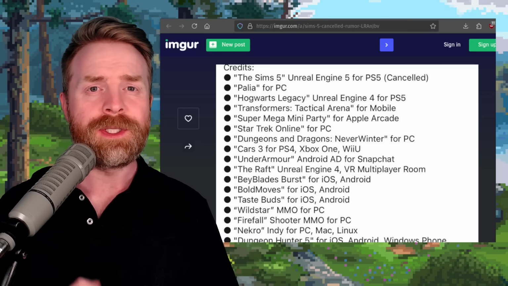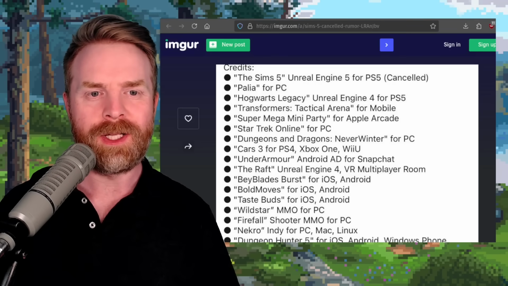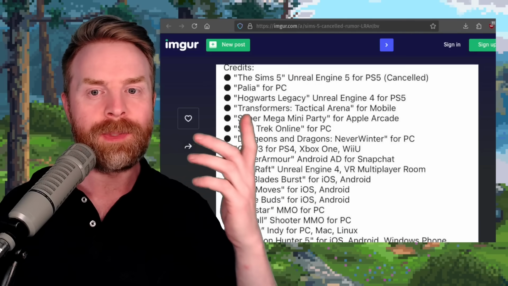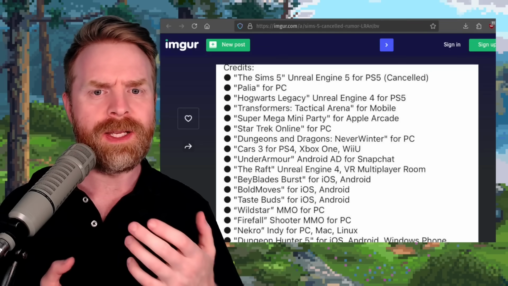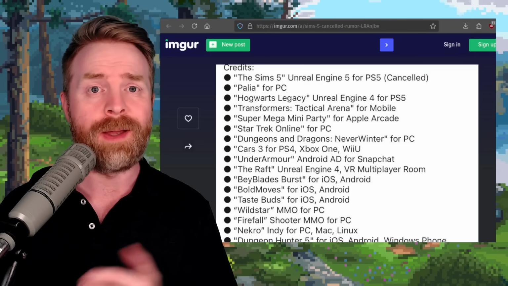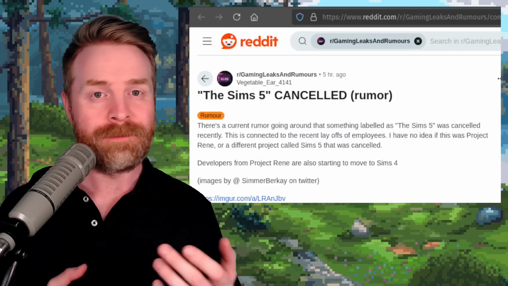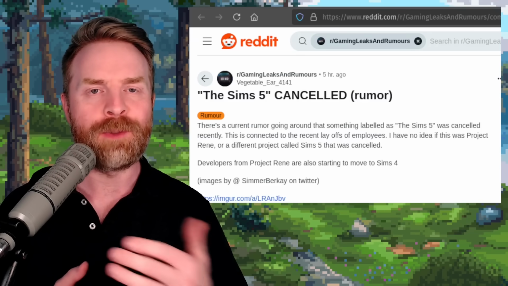There's a lot of interesting comments and screenshots over on the Reddit page, and I'll drop a link to it in the description below. It says right here, The Sims 5 Unreal Engine 5 for PS5 cancelled. So I don't know if that's the game altogether or the PS5 version of the game or something else. And again, it's worth pointing out that this is just a rumor, so nothing may be happening or something may be happening. Who knows? I guess we'll have to wait and see.